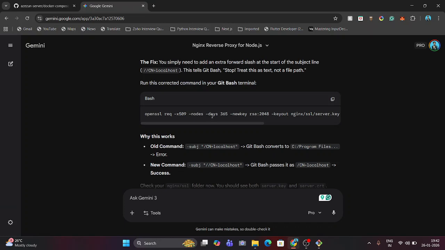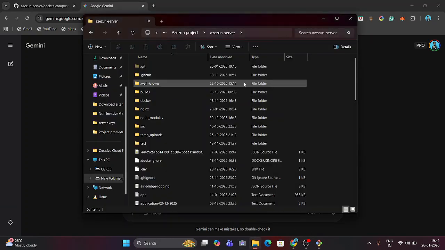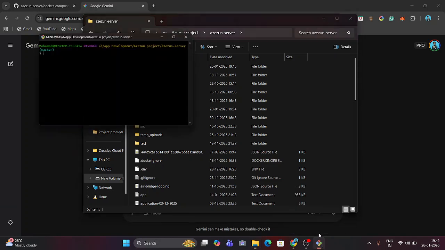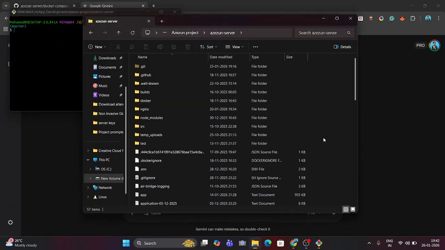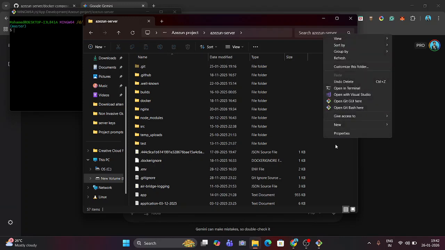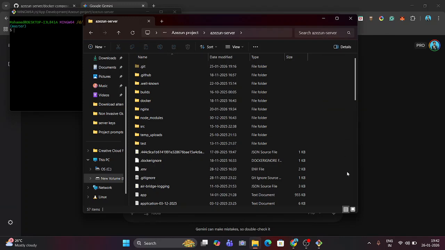Once again, go to the root directory of your backend folder, right click on the empty space and open Git Bash, or else you will see something like show more options and Open Git Bash here.